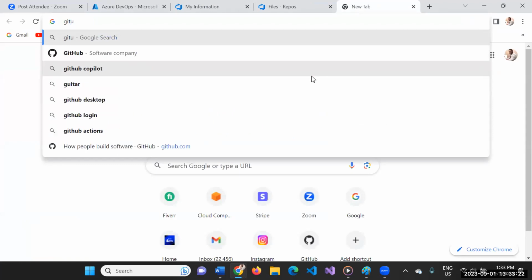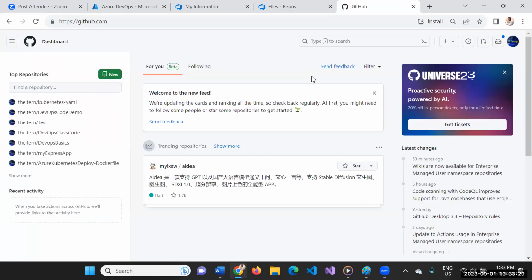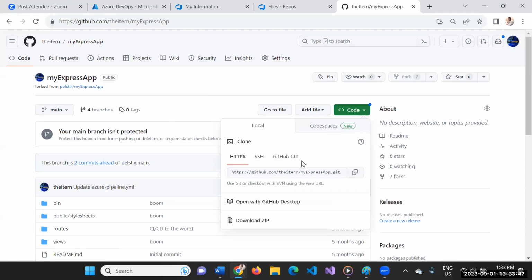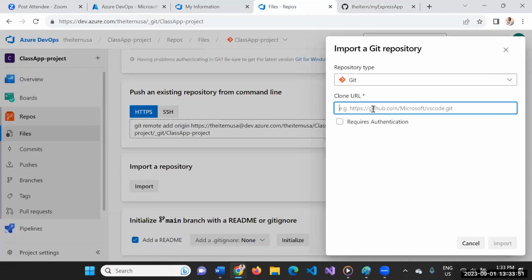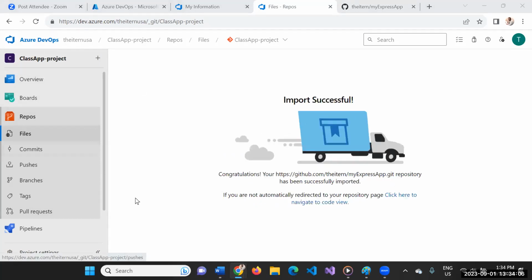And then let's go to GitHub. Okay, so I have different repositories here for different projects, but the particular project I'll be building here is this project. Is the project I'll be building. So remember how to clone. So I take that path and I come here and I click that. All right. So import my repository from there. All right. So my repo is being imported from GitHub into Azure repo.